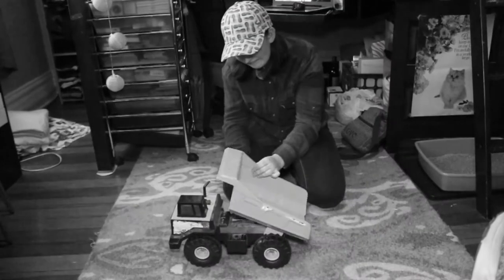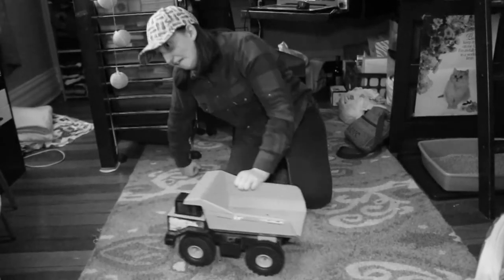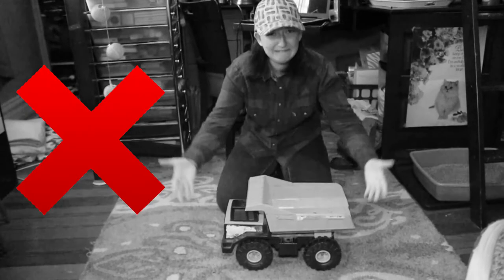Right, exactly. Are you a child, and you have all these toys, and you have to move them yourself? I know, it's terrible. So much work. Have a car or a truck, and it's on the floor, and you have to move it with your own bare hands. Isn't that just awful? Well, I've got the answer for you.